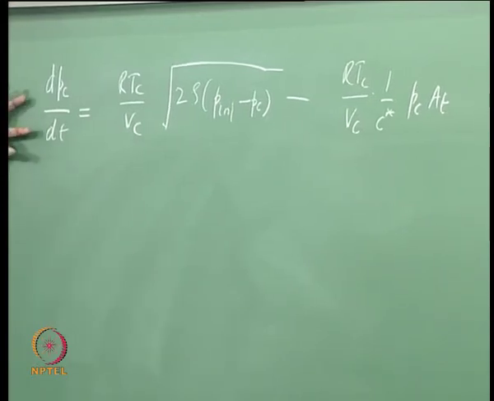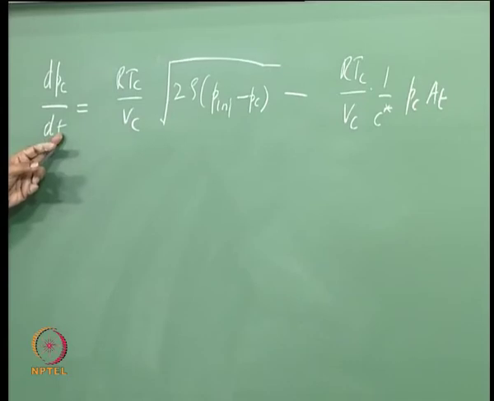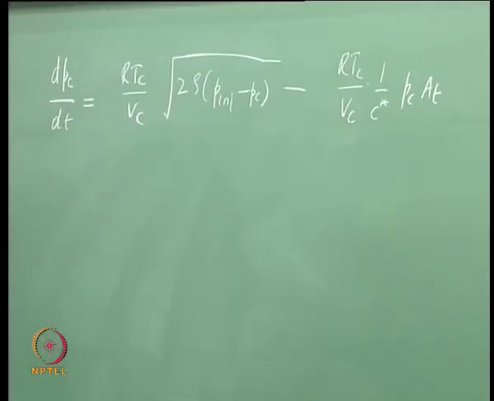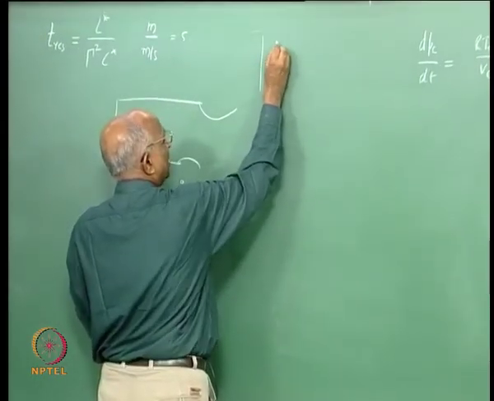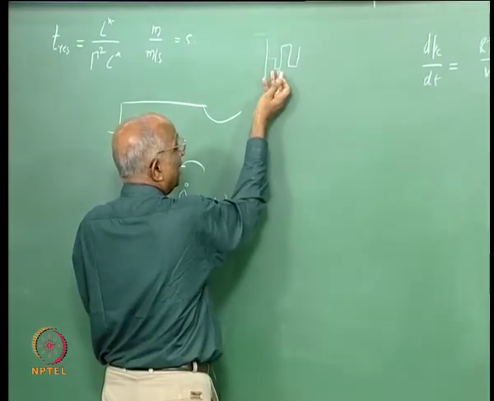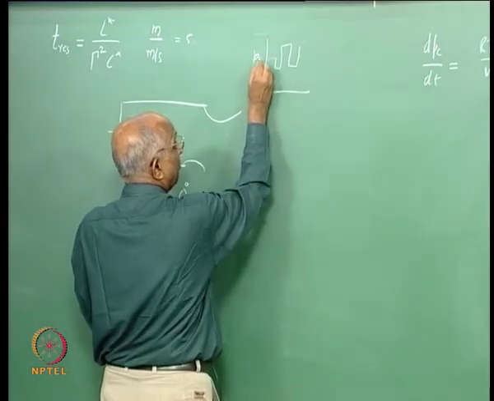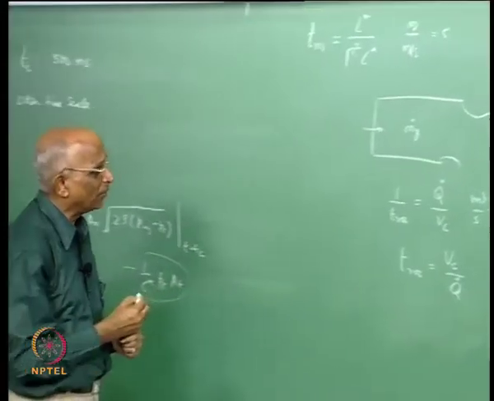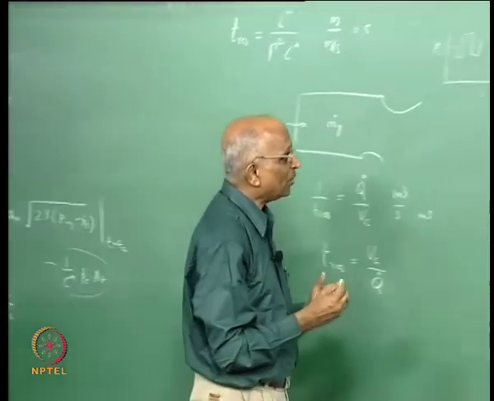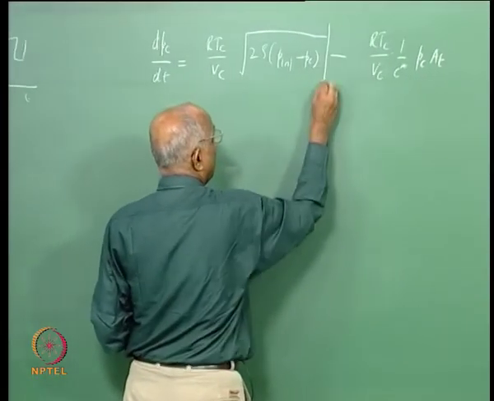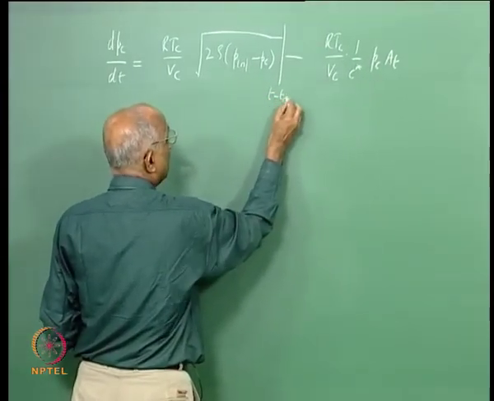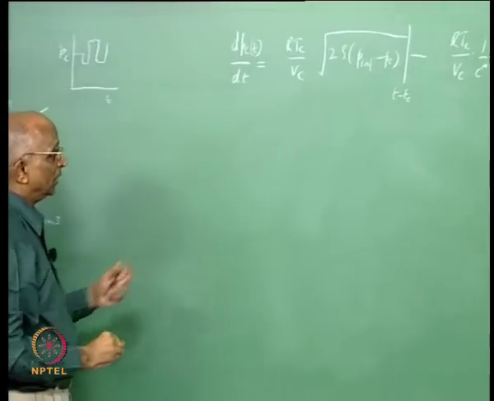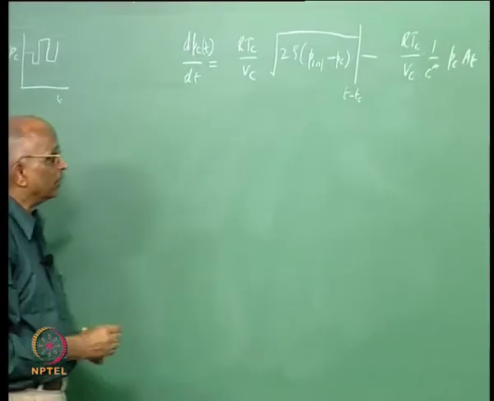Essentially what is it we are looking at? We are looking at the variation of Pc with time. We are trying to see whatever we studied just now with the numerical example, we found under some conditions it goes like this. What is the rate at which pressure changes with respect to time is what we want to predict using this equation, and precisely that is what I am solving for. But we also note something here, which is very primary. This happens T minus Tc before this, therefore this is a function of time. Therefore, Pc is also at time t over there.